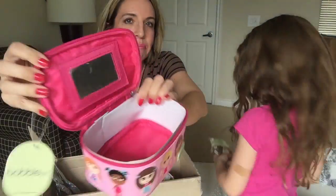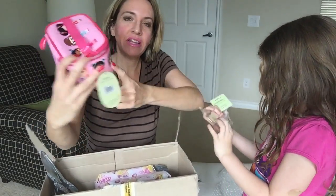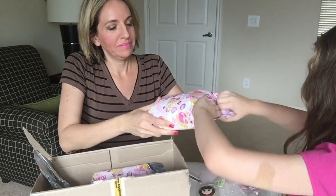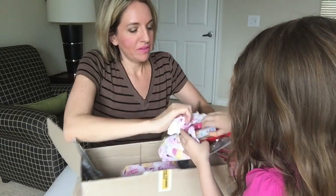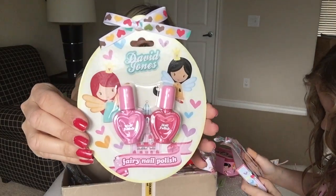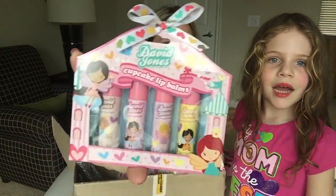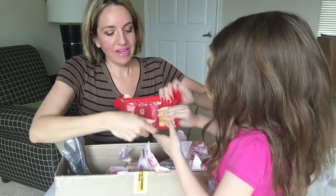It's very cute inside — put little things in there with a mirror. Let me show you the girl that I got, right there. All right, let's keep on moving to the next one with the pretty Barbie wrapping. Oh wow, isn't that beautiful? Cupcake lip balms — lipsticks! That's right up your alley because she loves lipsticks.